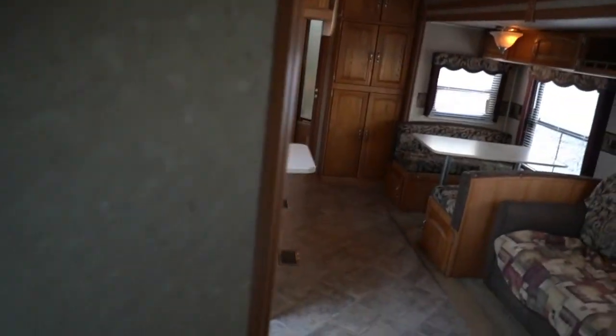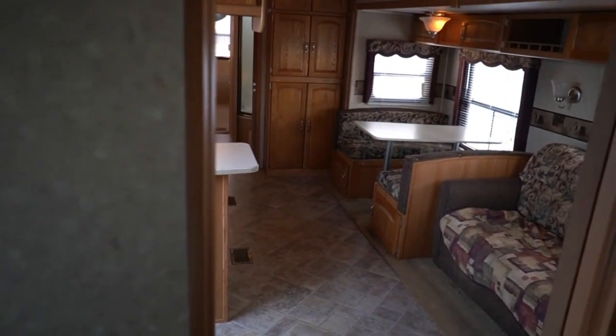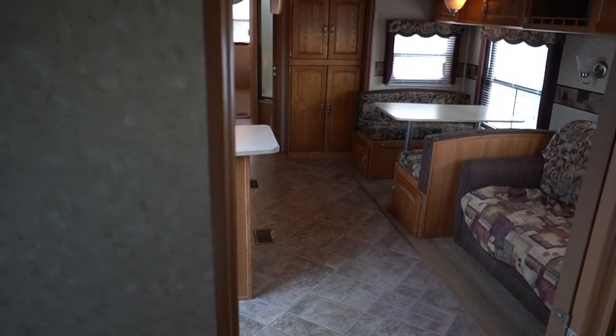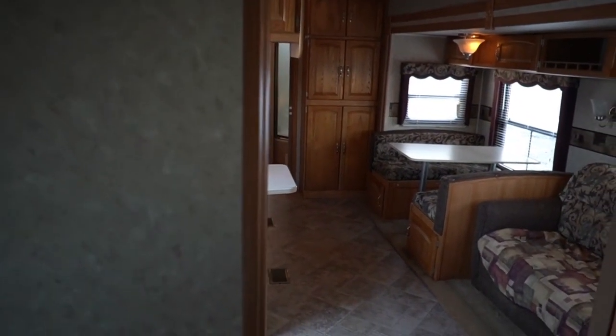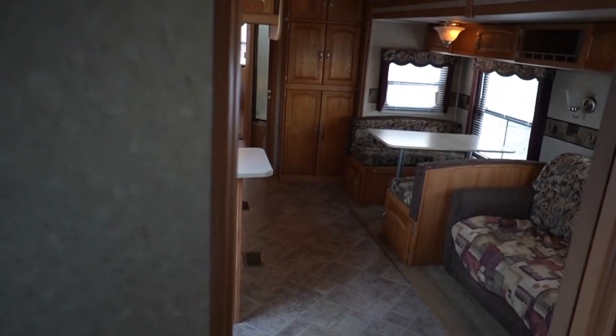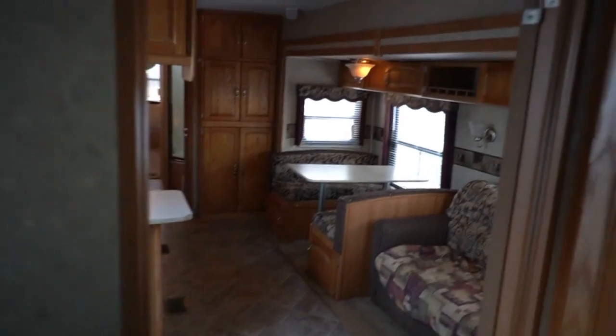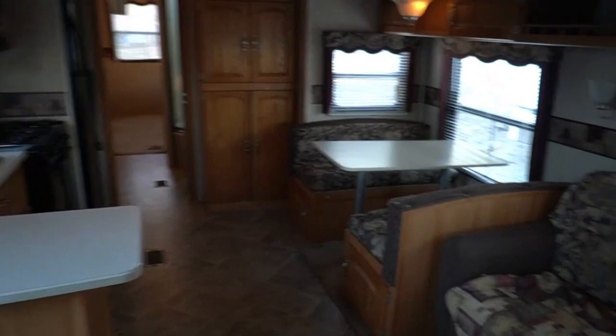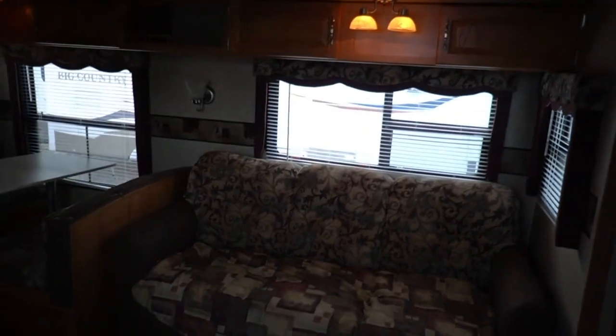For $14,900 and something you can actually live in, how can you go wrong? You can underpin it, do so much to it. These destination trailers are a little better insulated than standard travel trailers and are designed for more permanent use. Your average motorhome or travel trailer is not designed for full-time use — this one is. And this one doesn't appear to have been a live-in unit, which at this price range is very rare.